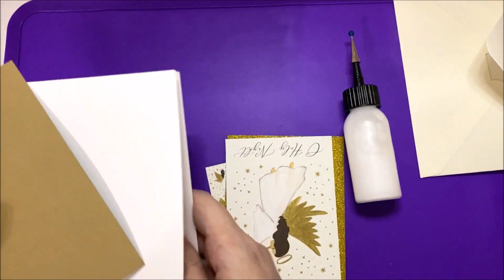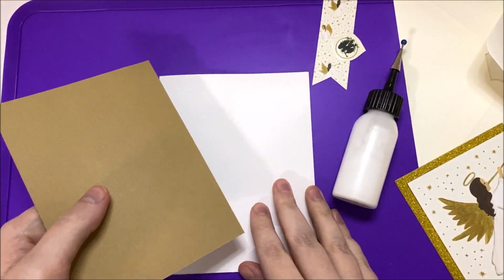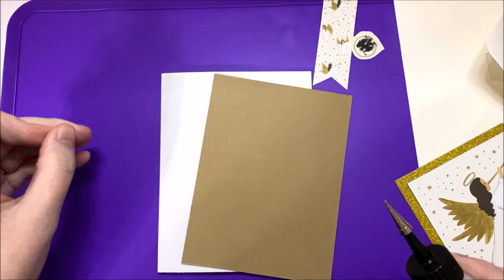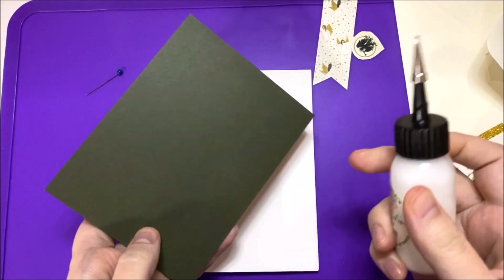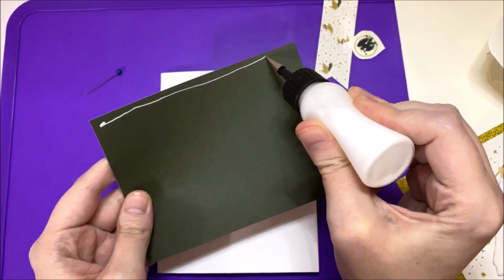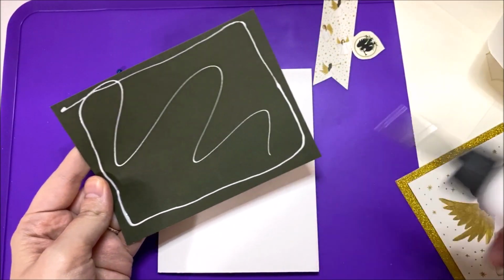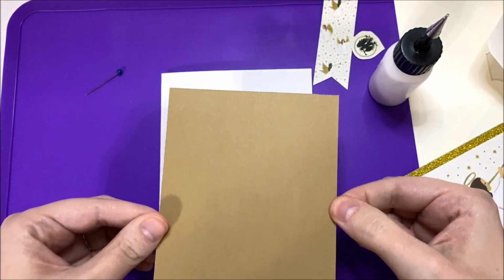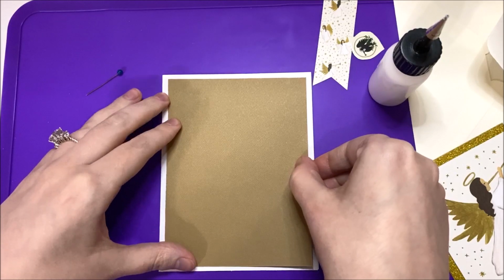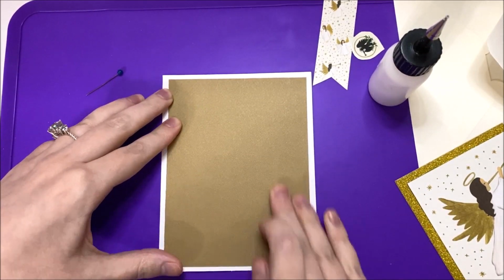I personally prefer to use a liquid glue for two reasons. One, it gives me some wiggle room to make slight adjustments, and two, it seems to hold much better in the weather than a glue runner or tape runner. Yeah, ask me how I know. Yep, I don't want to remember that year all my cards fell apart. Yeah, true story.